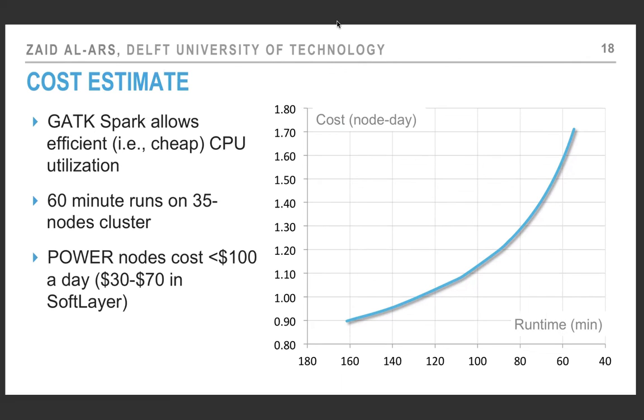This is a result of the inefficiency of running stage 2 of the pipeline, since we cannot scale stage 2 down as we increase the number of nodes, which reduces the total efficiency of the pipeline. Translating this into costs, we see that we can run the whole pipeline for under $100 when we run it on a cloud service with Power 8 nodes. The actual cost would be somewhere between $30 and $70 in a cloud provider such as SoftLayer.